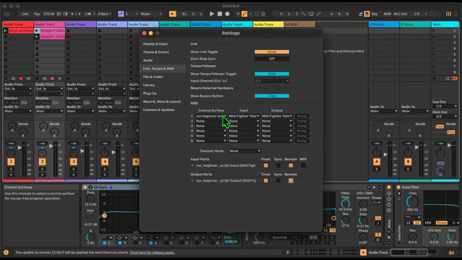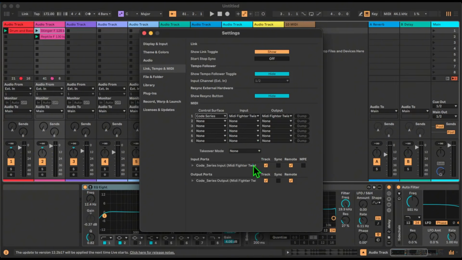When I select a script built with Control Surface Studio in the Control Surface menu, a yellow status message appears at the bottom. This displays whenever you load or reload a CSS MIDI remote script, and it confirms that the script was loaded successfully without errors.